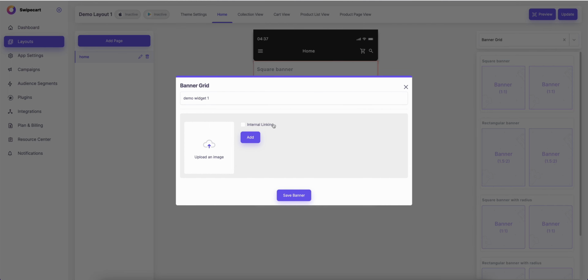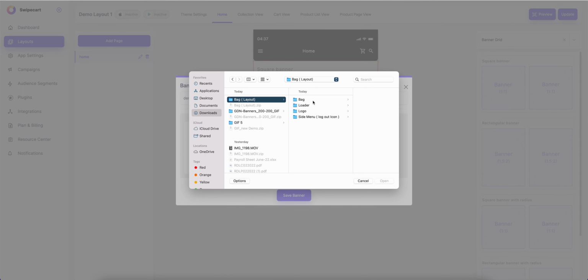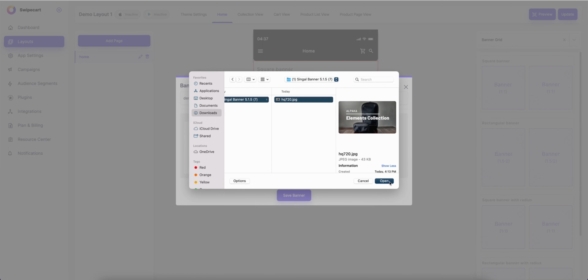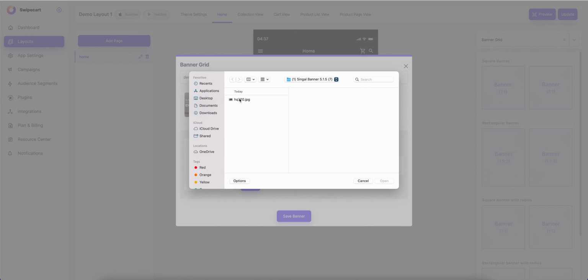If you have a banner, let's say celebrating a yearly anniversary or something where you just want to showcase the banner and not take the user anywhere when they click on it, just uncheck this option, and you'll be able to add banners without routing the user anywhere. I'll just go ahead and add 2 banners over here.